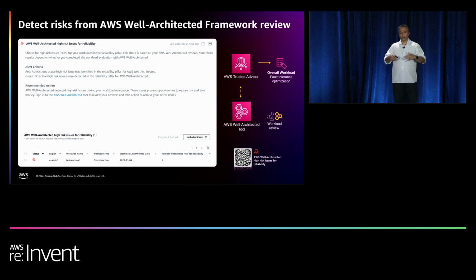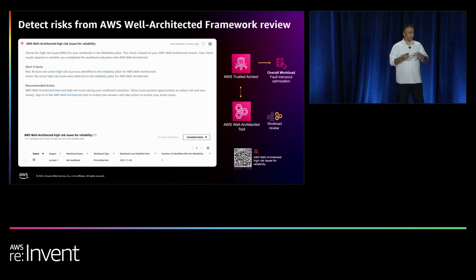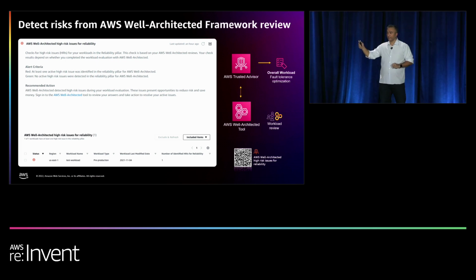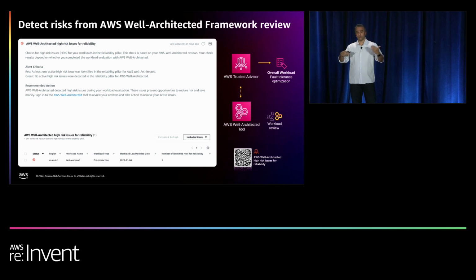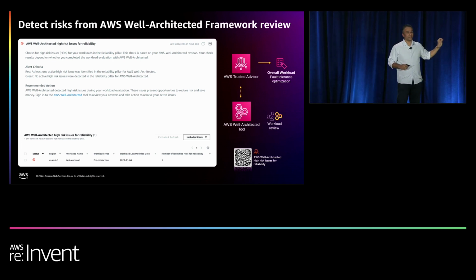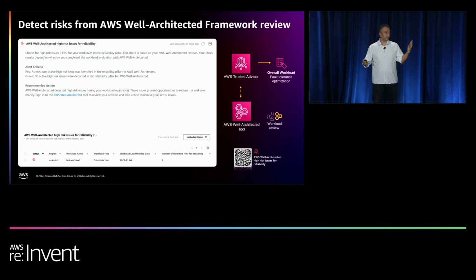Why is this important? Because in your organization, there's DevOps builders, there's central governance teams, there's IT leaders, there's application architects. What this does is it lets all of these personas collaborate. So your DevOps builders and central governance teams that come into Trusted Advisor will now see all the workloads that you've reviewed. Stephen spoke about the milestones and the plan and the review stages. They will see all that as a summary here. And that'll trigger conversations on how do we help reduce high-risk issues that you've detected through Well-Architected. What can we do about workload A or workload B or workload C? And so that's one direction of integration. And with this integration, you have 4 different checks across 4 different pillars in Trusted Advisor, one for each category: cost, security, performance, and fault tolerance.